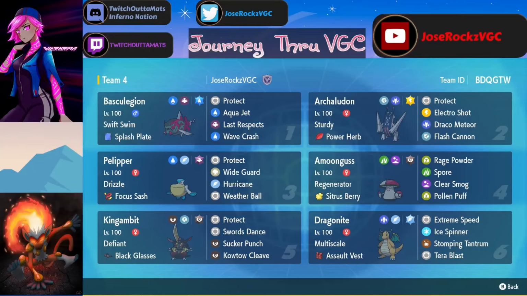Today I'm going to be using a little bit more of an honest team for the Global Challenge. I wanted to see how well I would do with playing with something that's a little bit more consistent, with a couple surprises on it, right? So starting off, this team is built around Basculegion. Basculegion was the starting point. I really wanted to play with this mon and just bring out some of his strengths.